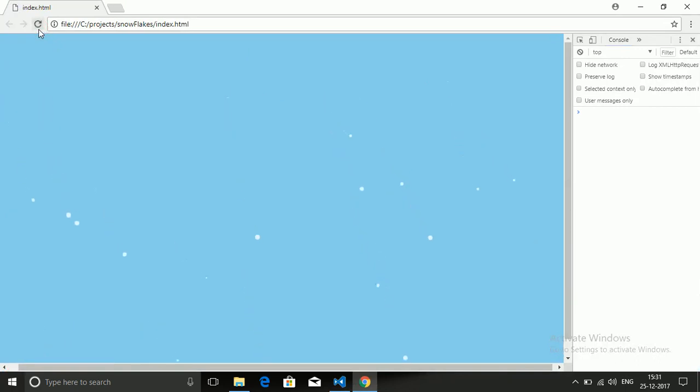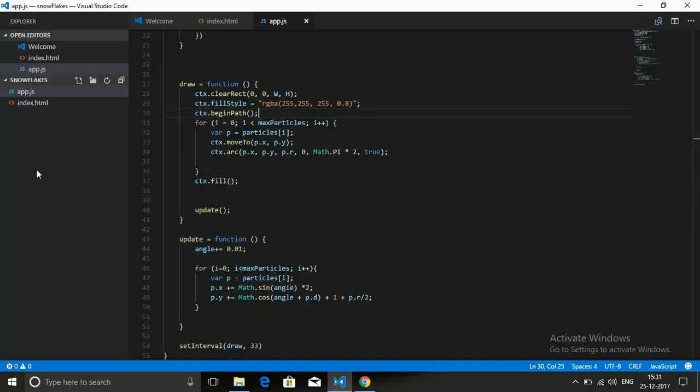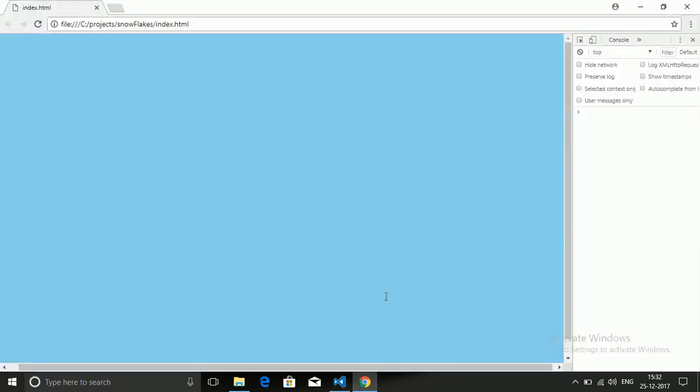Yeah, so now we are able to see the snowflakes moving from up to down in a random left and right location. But when they cross the canvas or the maximum height of the canvas, they disappear from the window. So we're going to have a check in this loop: if p.y is more than the height of the canvas, then set the value of p.y to 0 again. Let me check if this works or not. Yeah, so now if this goes down, then it comes back again. So now we have a random infinite loop of the snowflakes falling down.